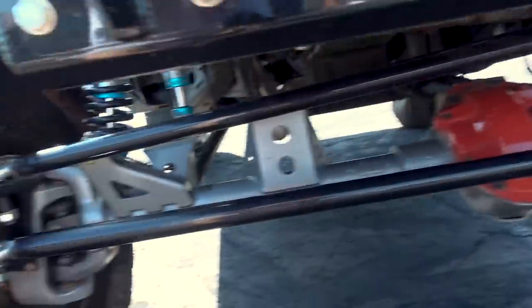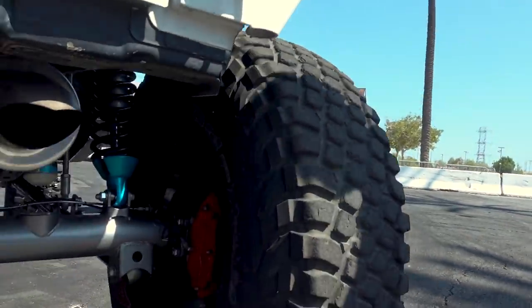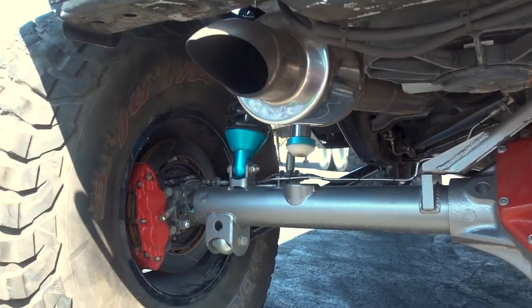So they add a couple passages for extra oiling on the pinion support, and then the rear axle actually has a load bolt that, when the pinion gets under load and deflects, prevents the pinion from getting too much deflection that you could break something. Oh, cool. Let's go check out that rear. Kind of been building this over like 3 or 4 years. It's gone through a couple stages. I've learned a lot between LS conversions in JKs and Jeeps in general.